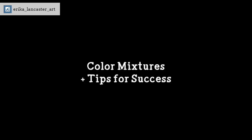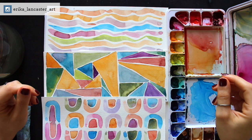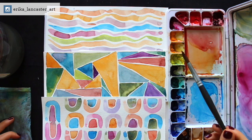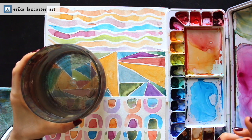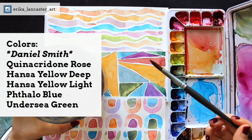I'm going to be using a size 10 round brush for all of these exercises, just one single brush, and honestly I would recommend you do the same. Pick just one single brush to work with, make it a medium-sized brush. I would say anything between an 8 to a 12 would do great, and challenge yourself to use just one single brush. I'm going to be using my Daniel Smith paint palette.